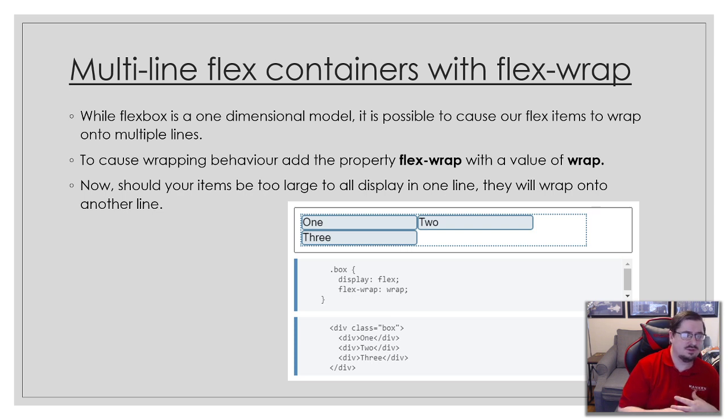When you're dealing with Flexbox, sometimes you have more items than can fit on a single line. So in that case, we need to set the flex wrap property to wrap. And what that'll allow it to do is say, hey, if there's not enough space, don't try to fit it all in that one line. Split it into multiple lines. Okay. So if there is more than can fit in one line, it'll break it onto multiple lines. But if it all fits, then it will stay on that one line.